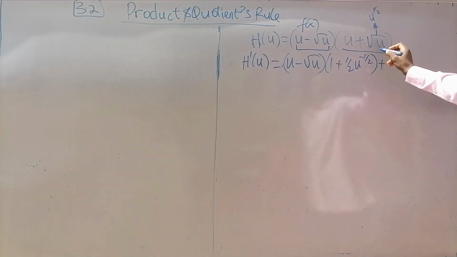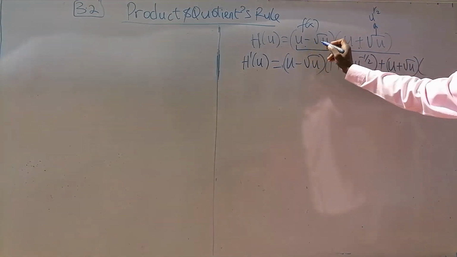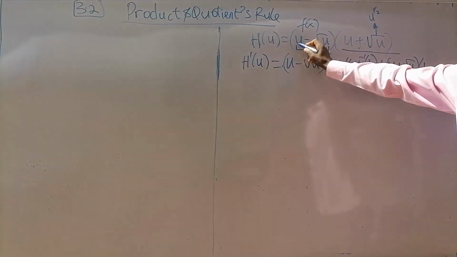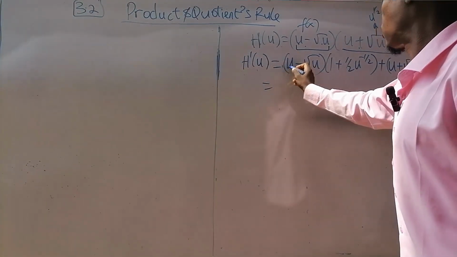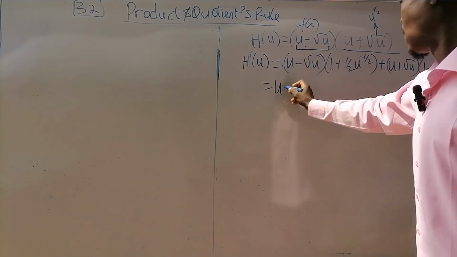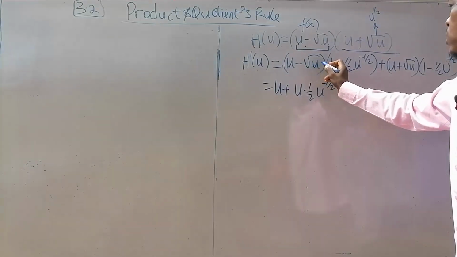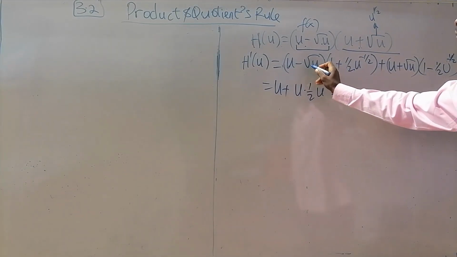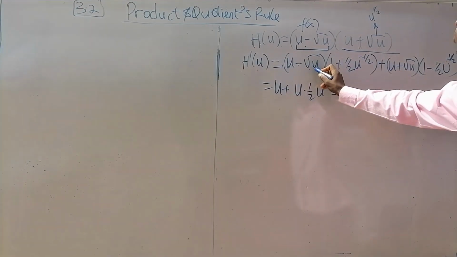Then plus, keep this one constant. That'll be u plus this, and differentiate this one. That'll be 1, the derivative of u is 1, and this will be minus half u to the minus half. So then let's do the expansion. This will be equal to this one times this one, that's u. This one times this one, that'll be plus u times half u to the minus half. This one times this one, minus this, and then this one times this one, that's a minus times plus, that's a minus.